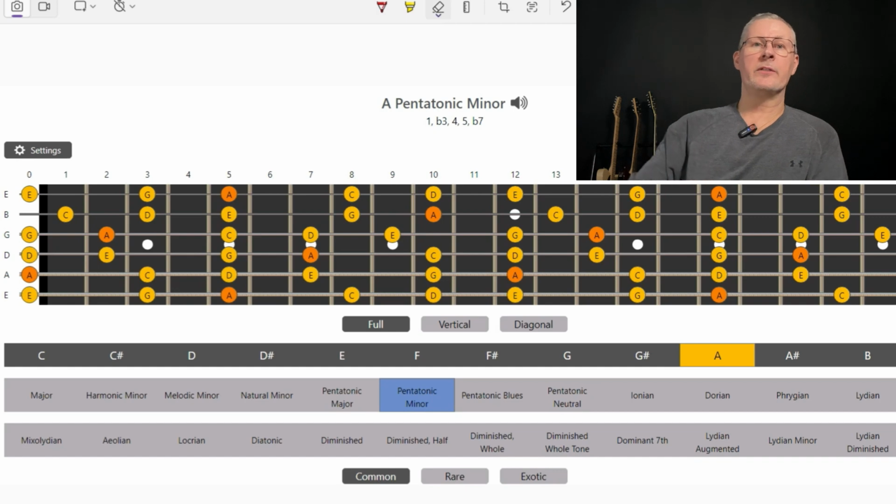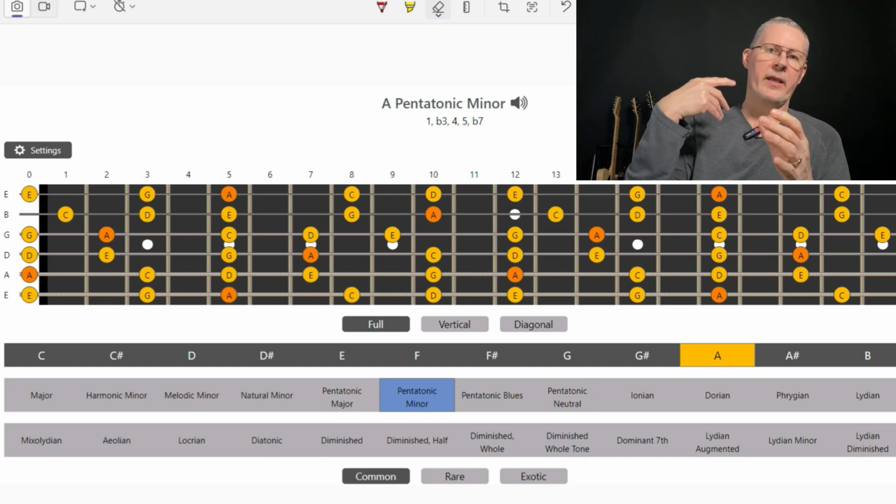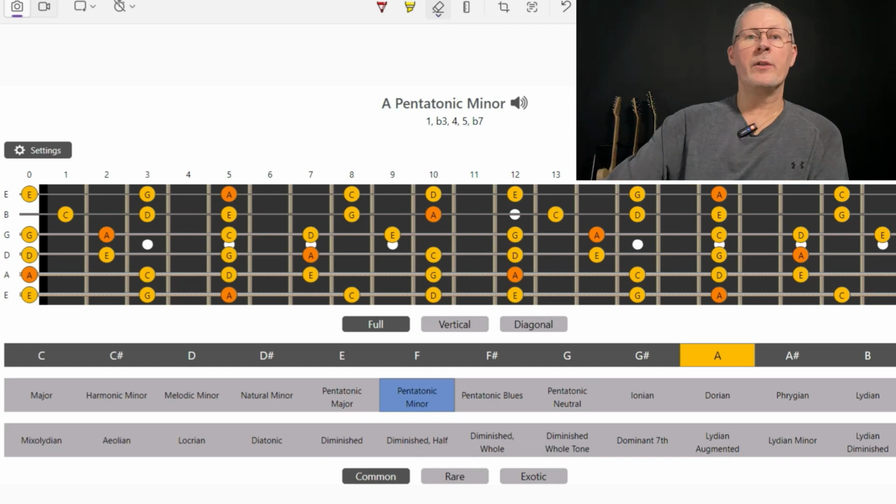So what I would do is on paper, I would draw out this fretboard. I would build all my frets and I would make it look just like this right here. And so once I had this, then I would start trying to figure out, okay, well, what scale am I teaching or what scale am I trying to learn? So what I would do is figure out the notes to that scale, which in this case right here is A, C, D, E, G, and then back to A.